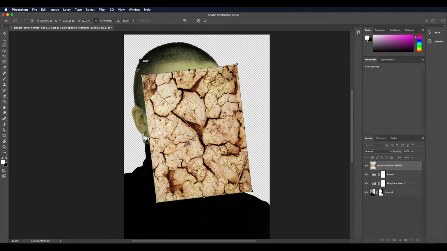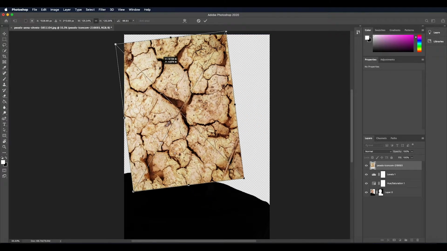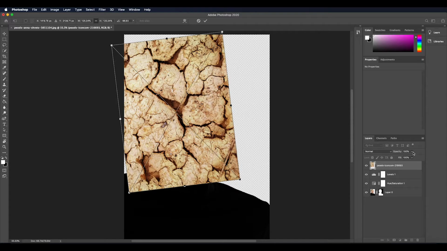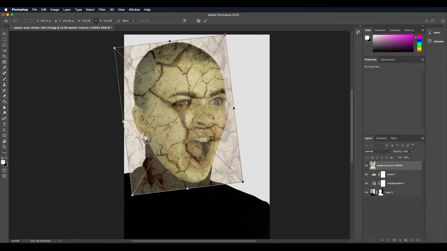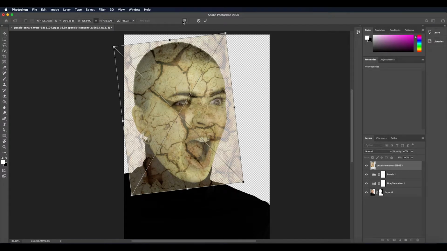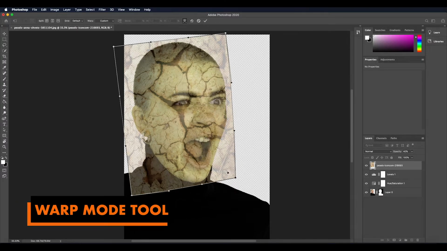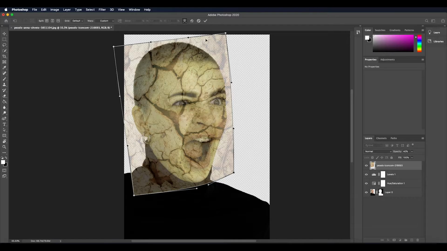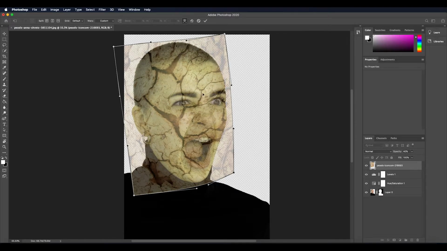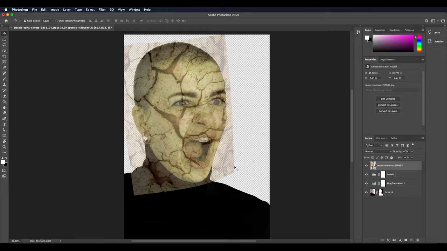Now I'm going to arrange it to be over my subject here. I'm going to lower the opacity a little bit, that way I can see below. Also what I'm going to do is use this tool here and warp the image a little bit. Get it to a place where I want, we're happy with. Okay, and once I'm done with that, click the check mark, and there we go.